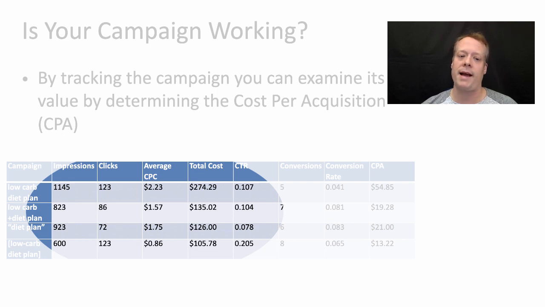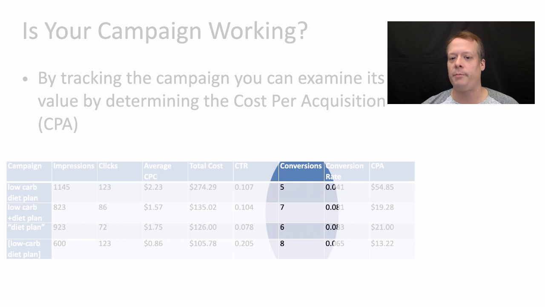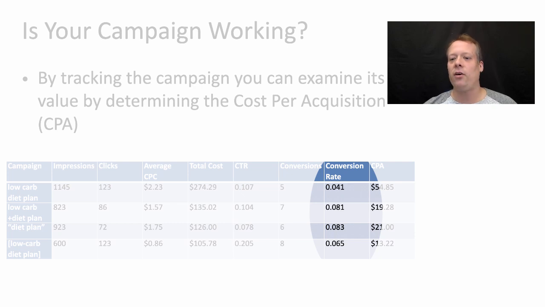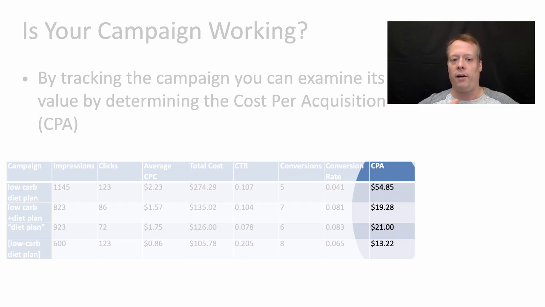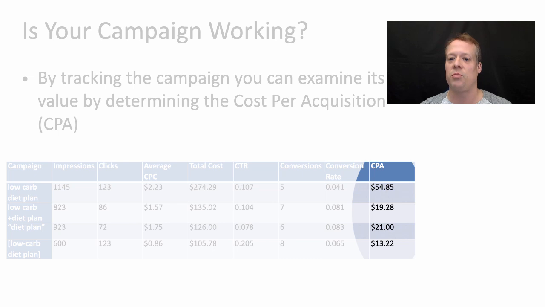But we're seeing a lot fewer impressions because this one matches less — there are a lot fewer searches. Then we look at conversions. We see five conversions for the most broad match, probably because it's the least likely to actually be relevant to people. Slightly more once we make sure that we add in diet. And we see the most number for the exact match, but also the fewer number of impressions. So we can then calculate a conversion rate, and from that we can calculate a cost per acquisition by taking the total cost of that particular campaign and dividing by the conversions. That gives us how much it's costing us for each of these individuals.